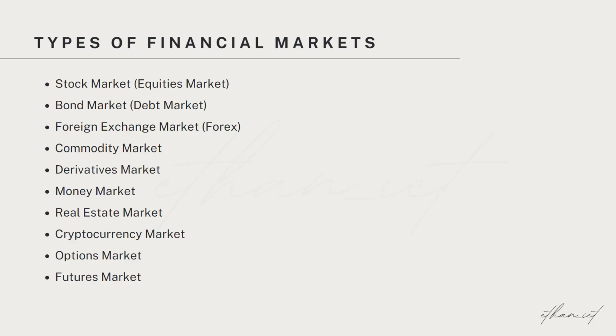First is the stock market, aka equities market. As we get more in depth with our technical analysis, the equities open will be referred to, and now you know what it means. The stock market is where shares or ownership stakes in publicly traded companies are bought and sold. Investors buy stocks with the expectation of capital appreciation and dividends.